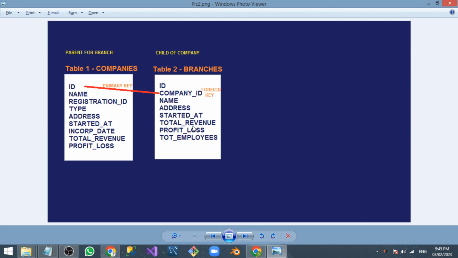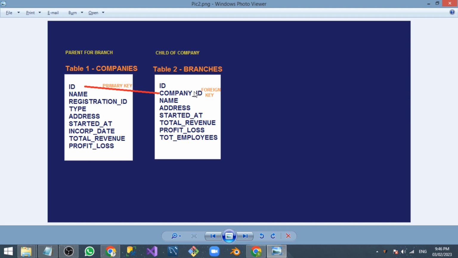Okay, only a few columns, as I said earlier, and also I am going to create a company ID column to make a relation between the companies and branches tables. This is the column we are going to reference.